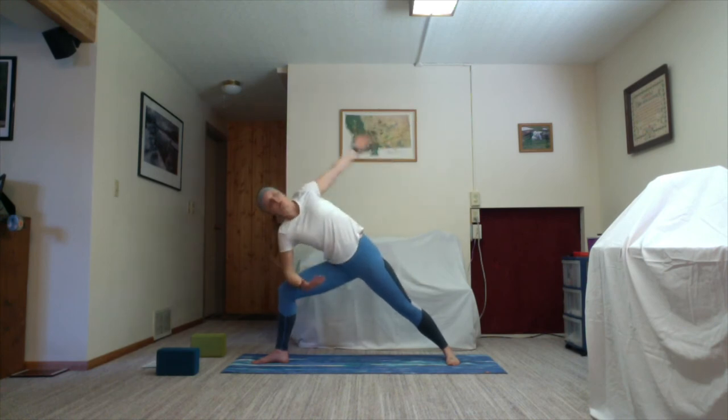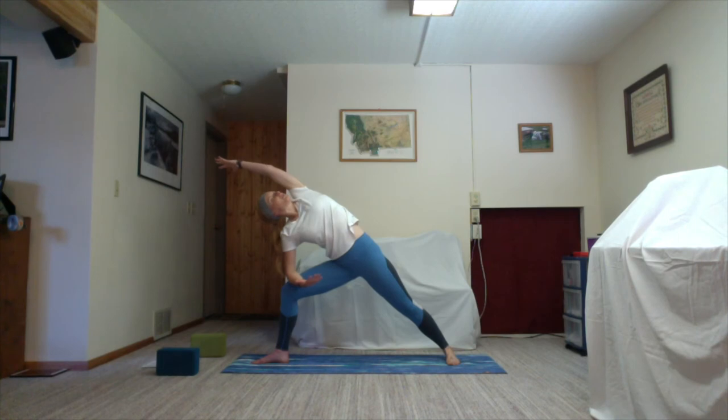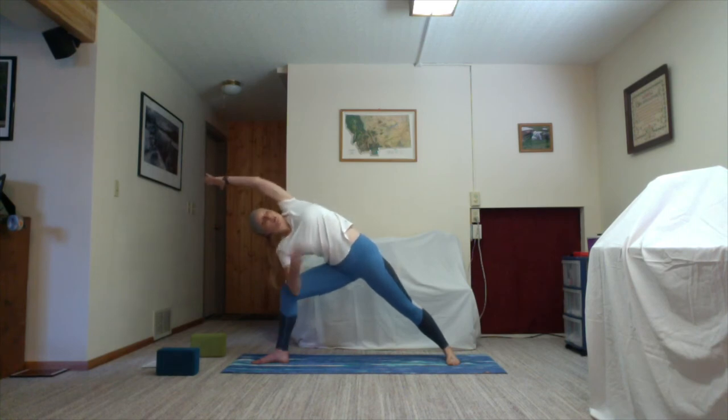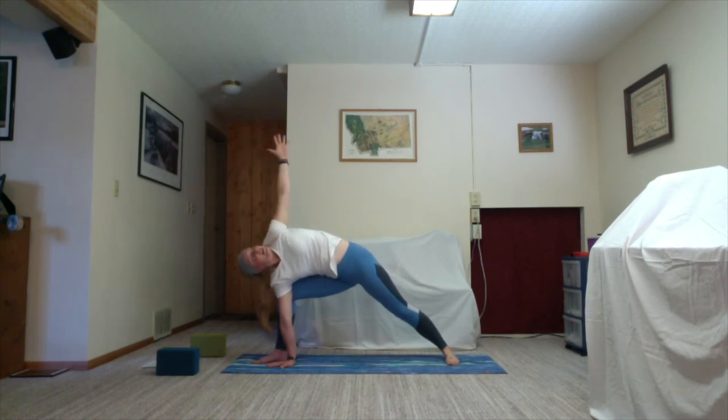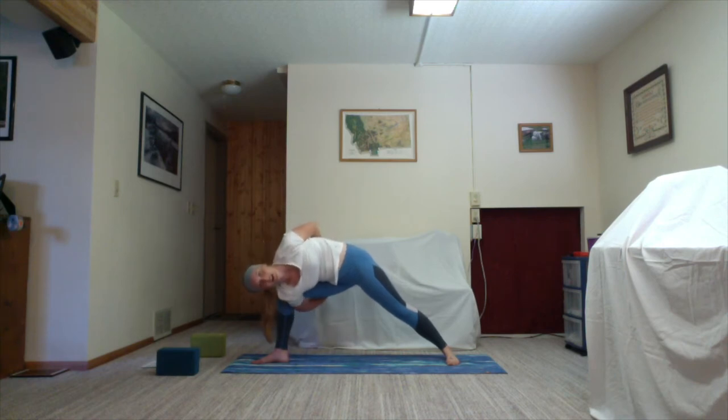And exhale, bring your right elbow towards your right knee as you lift your left arm up and overhead. Option to stay here, or option if you don't compromise anything in the chest. So we need to drop your right hand. I mess up right and left a lot today, but your right hand towards the earth. Option to stay here, or to invite a bind. Lift your left arm up, turn the palm around. Bend the elbow to bring it around the low back and reach your right arm underneath your right leg to find a bind. Keep your chest from caving in like this, but keep it nice and active and open.